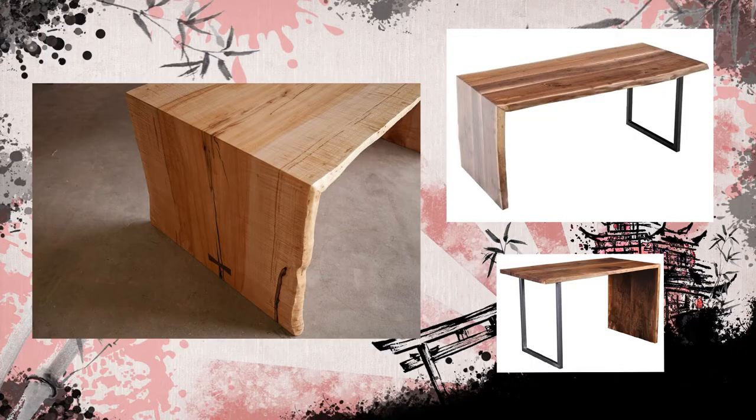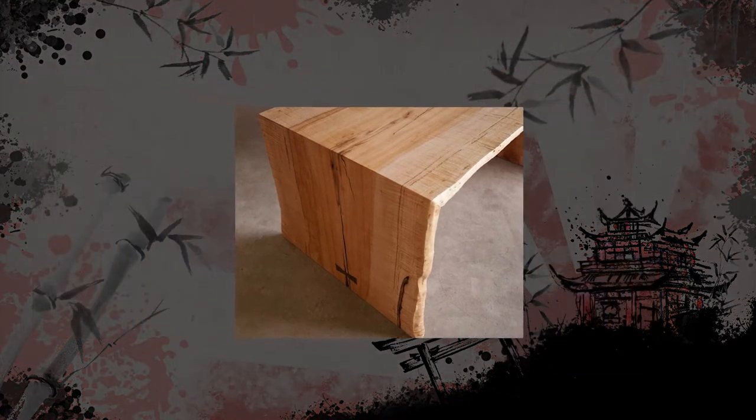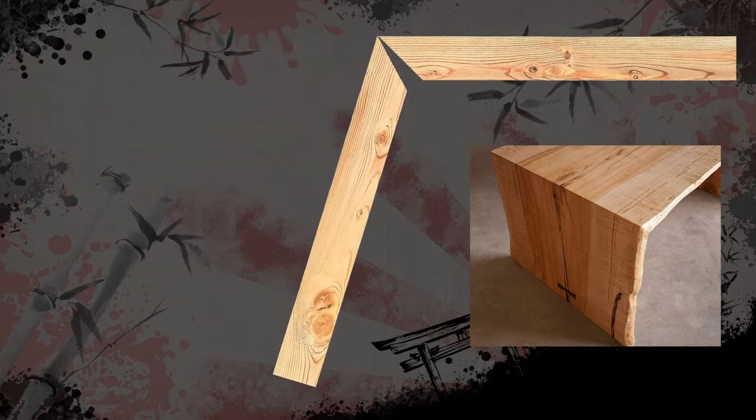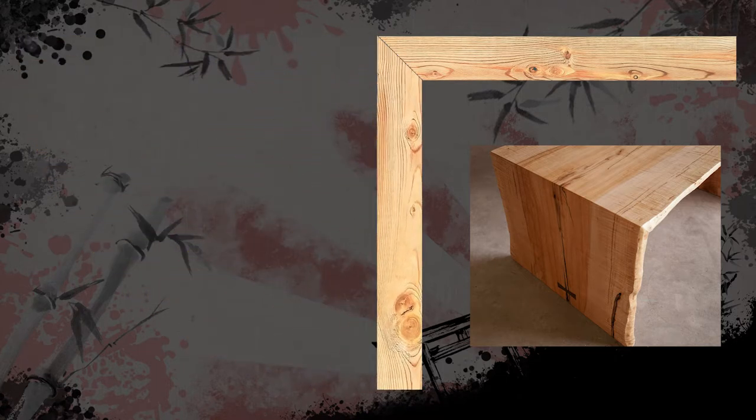A waterfall desk is usually made by taking two opposing 45 degree angle cuts out of a slab of wood and then folding that slab on a 90 degree angle so that you create this effect that the slab just turns and falls off or waterfalls down.